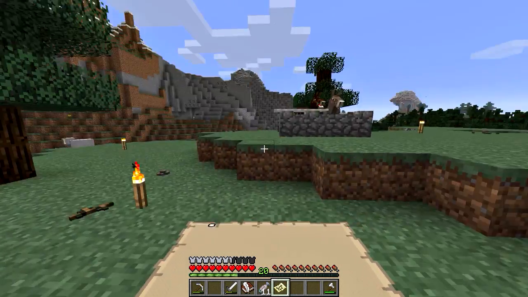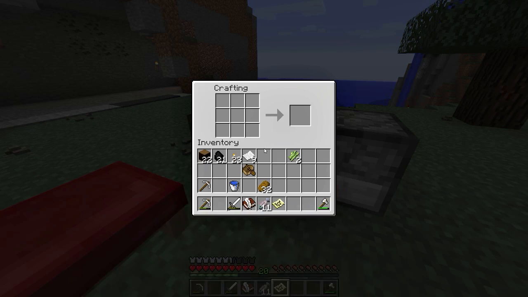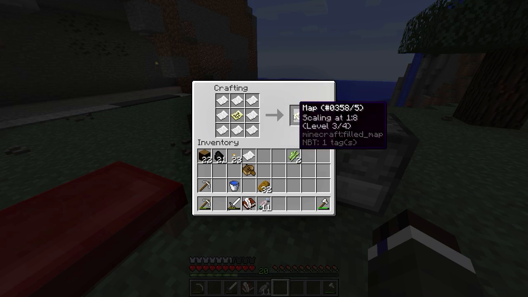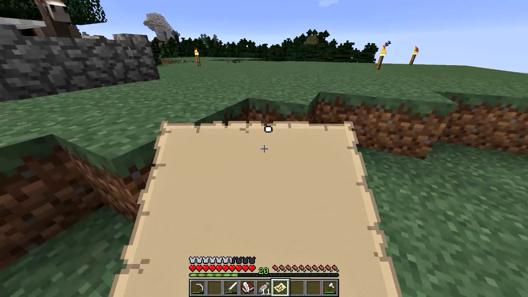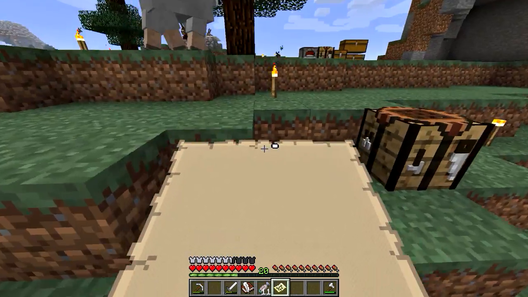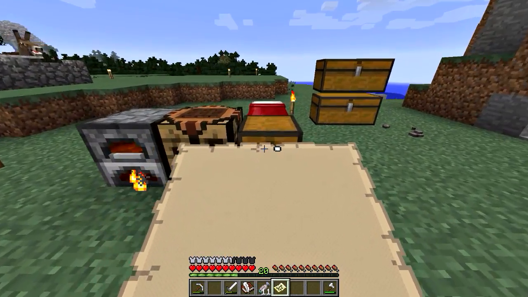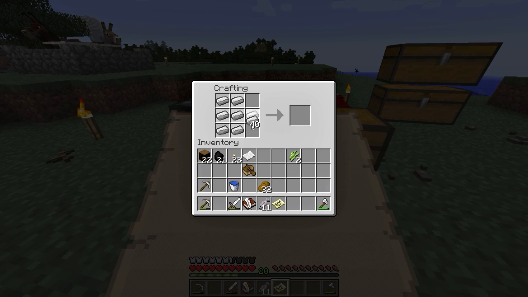Apparently I'm too far north for this map to load. I guess I'll just take it the full length. Boom. Yeah, okay, so our base is just too north of spawn to have this map work. So, if I had an anvil, which I can create one, I'll just rename this one to the spawn map.